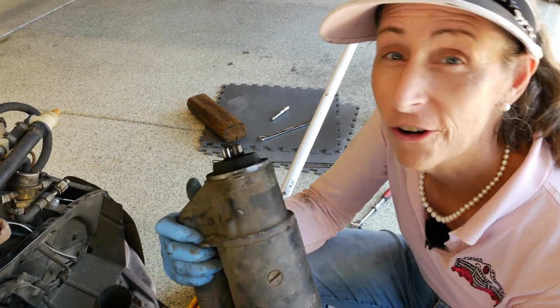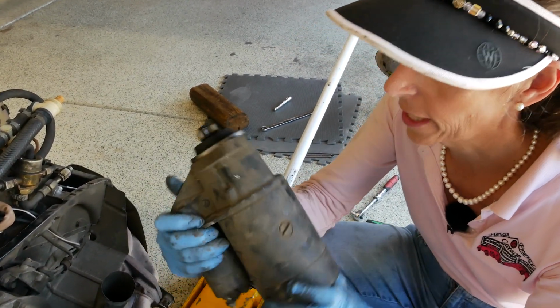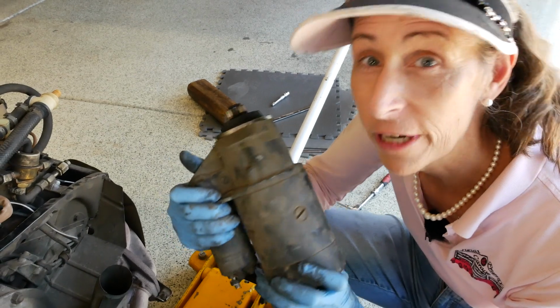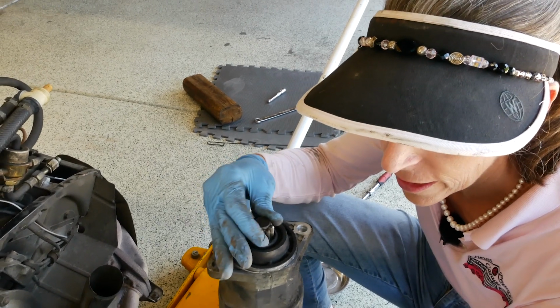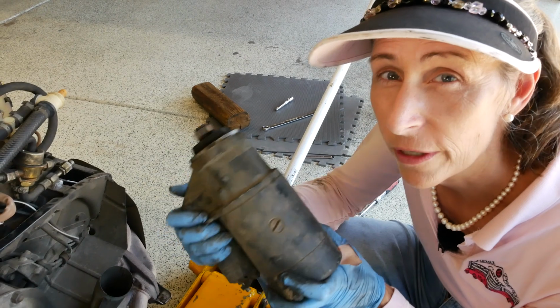So any questions on the starter, it's easy enough to just take it down to a local shop and get it rebuilt. This one actually works fine, so I'll probably just clean it up and we'll put it right back in. But now's the time. It's out and it's in your hands. So any question whatsoever about it, feel the bearing, how does it feel? Does it seem to turn okay? Does all that work well? If anything looks out of sorts, now's the time.